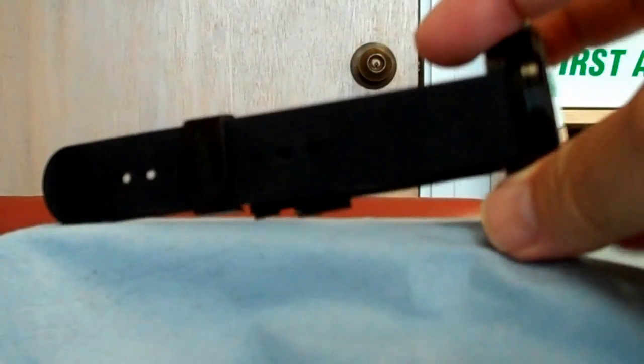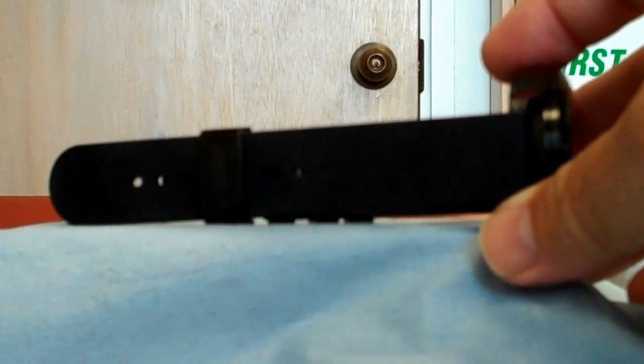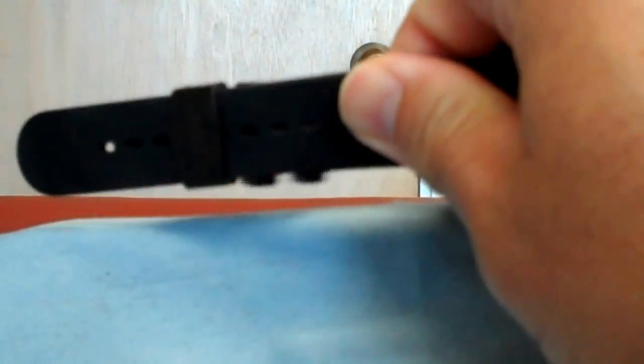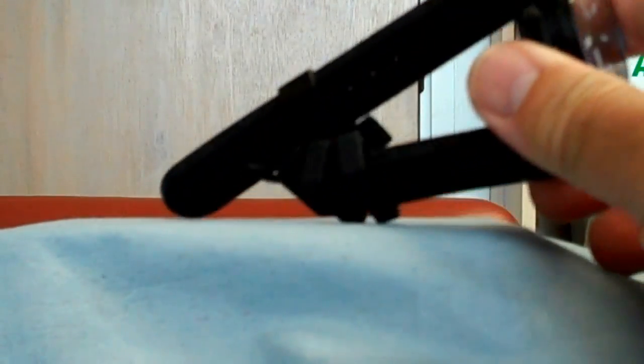The watch itself comes on a rubber band, which I was a little nervous about because I've had Seikos with rubber straps and the rubber gets all gunky underneath — kind of yucky — and you've got to clean them. But this rubber is really soft. It feels more like a foam kind of feeling. It feels really nice. I guess that's the difference, and the price difference.